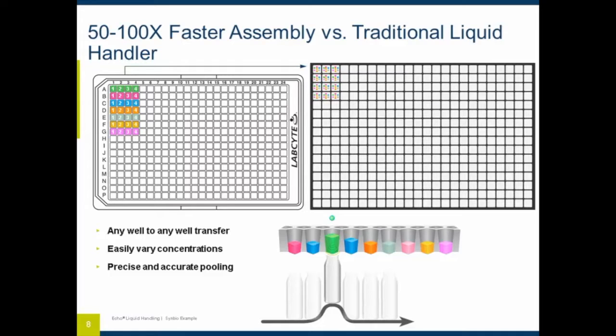Here is an example from synthetic biology for DNA assembly. The microplate on the left has a number of different colored rows representing different oligos you'd want to pool into an assembly reaction, or a combination of oligos and assembly reagents. The ECHO can transfer from any one of those wells at any time and pool them into a plate. Because there's no tip changing or washing, that pooling happens very quickly. Users working in the synthetic biology space report that the system saves them an enormous amount of time immediately, in addition to any miniaturization and cost savings.